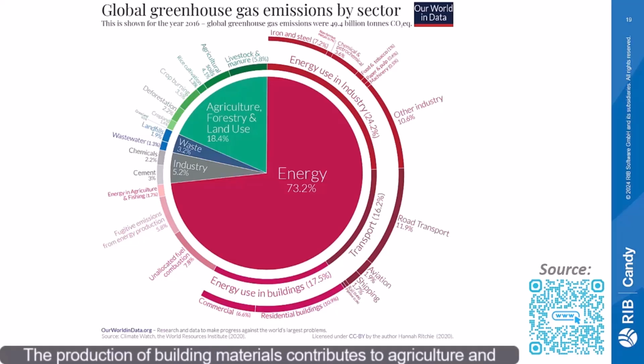The production of building materials contributes to agriculture and land use change due to the growth and harvest of wood and other bio-based building products. Finally, when buildings are demolished, much of the building ends up in landfills or incinerators, where their decomposition or combustion is tracked as waste emissions. For this reason, it can be hard to untangle and estimate the true global impact of embodied carbon in buildings as a whole.